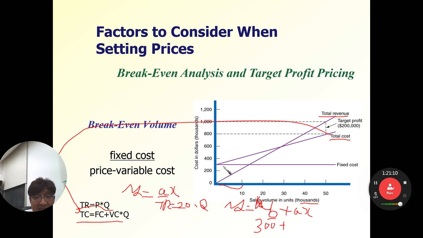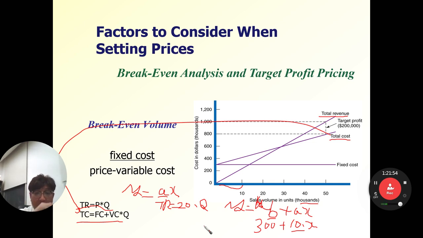Just think about this. If you make 10 units, the cost increased by 100, which means what? Yes, the variable cost is 10 times X. X is Q in fact, right? So the price is $20, the variable cost is $10, and the fixed cost is, say, 300. You need to find that out only based on this graph.